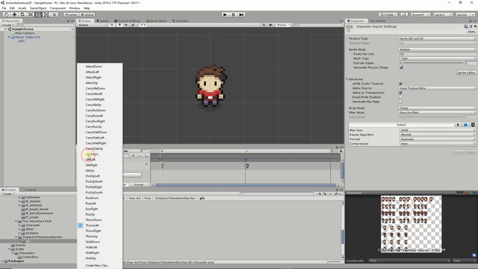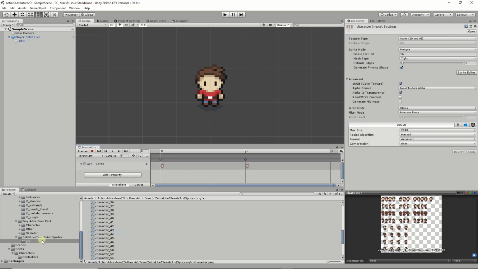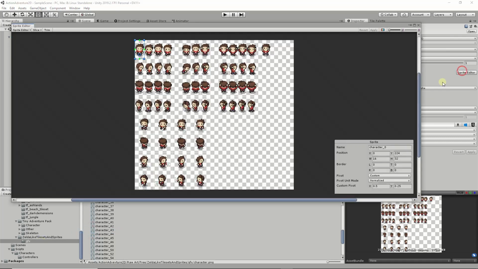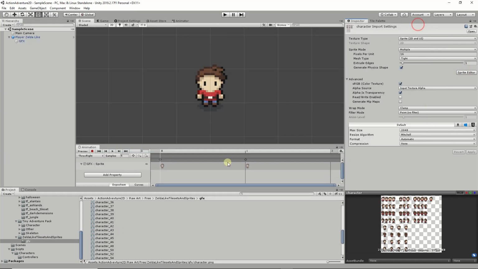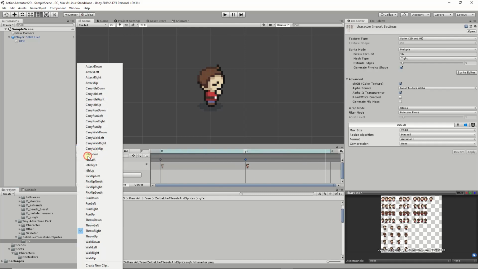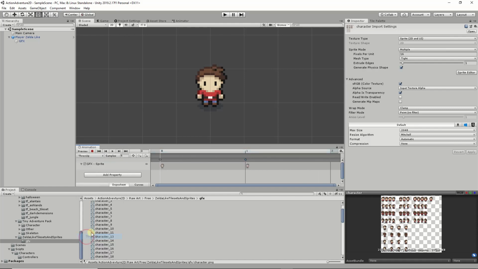Alright, our throw right. Our throw right animations, we're going to do 19 and then 18. So find 19. And 18. Alright, now we are going to throw up.